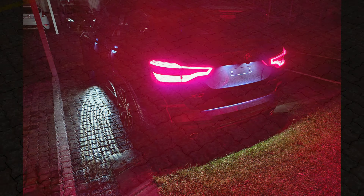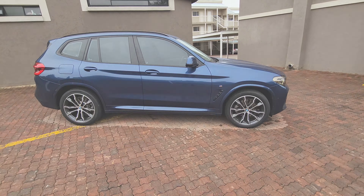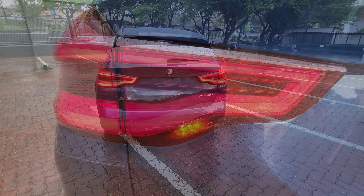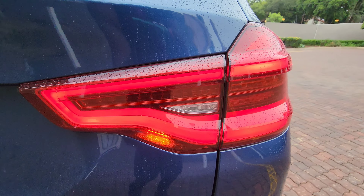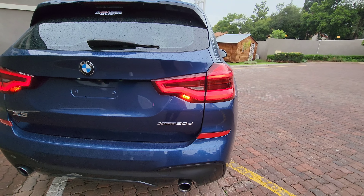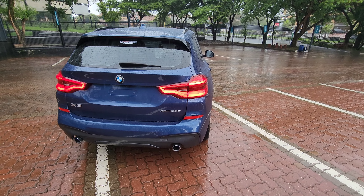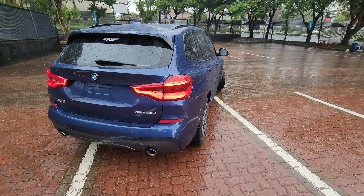The BMW X3 features deep shadow lines which go well with the 20-inch BMW-specific alloy wheels, complementing the overall aesthetics of the car. Don't be fooled by the side vents though — they are fake. The vehicle features blacked-out window trims and privacy glass. The vehicle has grown in size since the first generation BMW X3. When it comes to fancy lights, nobody beats Audi and BMW. My favourite part of the rear are these massive full LED taillights — a sight to behold, especially at night.